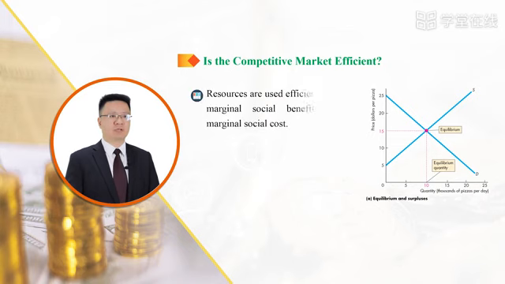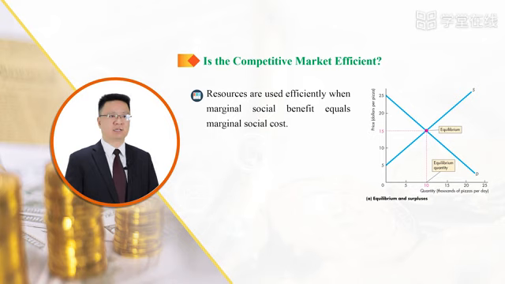The marginal benefit to the entire society is the marginal social benefit curve, MSB. If all the benefits from consuming a good go to its consumers, the market demand curve is the same as the MSB curve. The marginal cost to the entire society is the marginal social cost curve, MSC. If all the costs of producing a good are paid by the producer, the market supply curve is the same as the MSC curve.